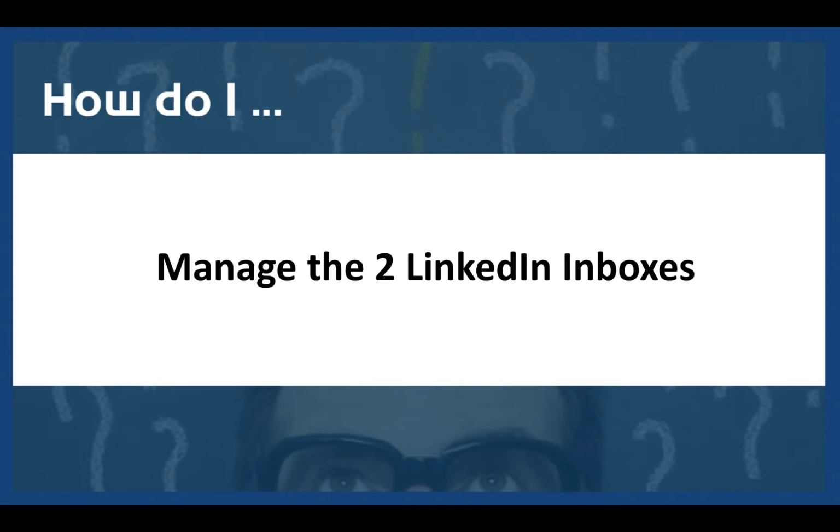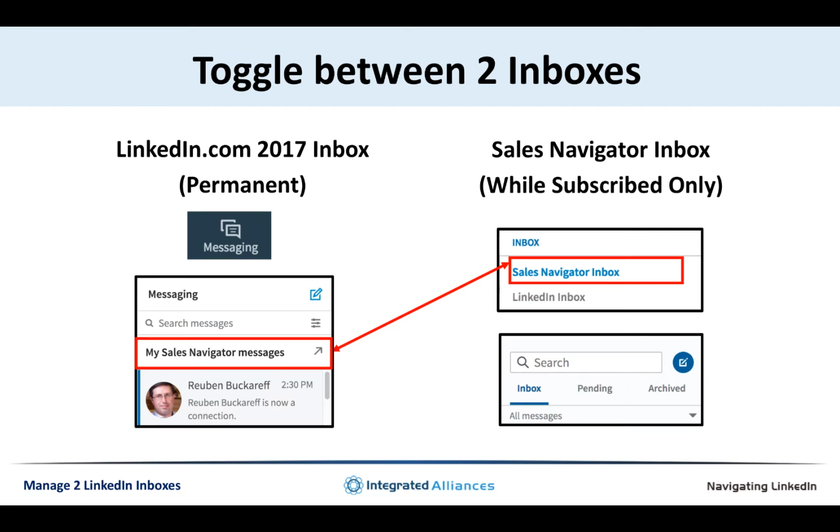So let's look at how to manage your two LinkedIn inboxes. Well, the world of LinkedIn inboxes is one of toggling back and forth between your LinkedIn.com inbox, your new 2017 version, and your Sales Navigator inbox, which is in an entirely different window. You just go back and forth, but they're separate windows. You don't go forward and back in a browser so much.